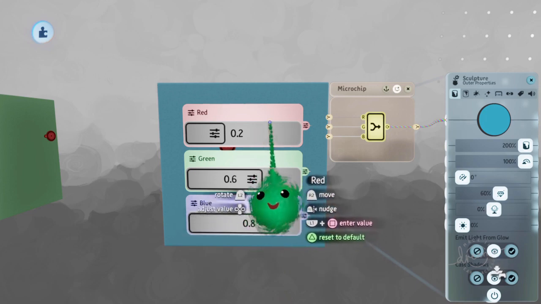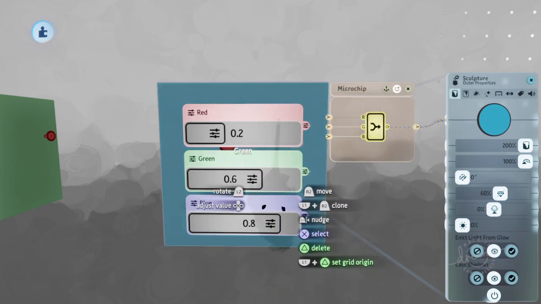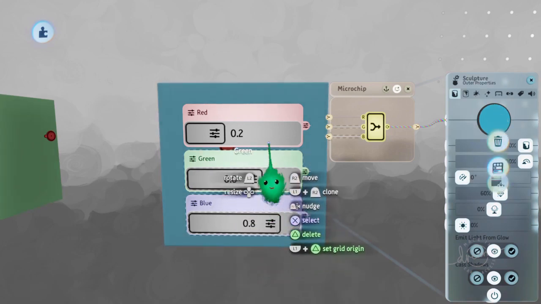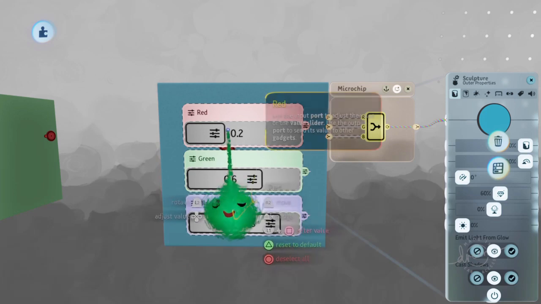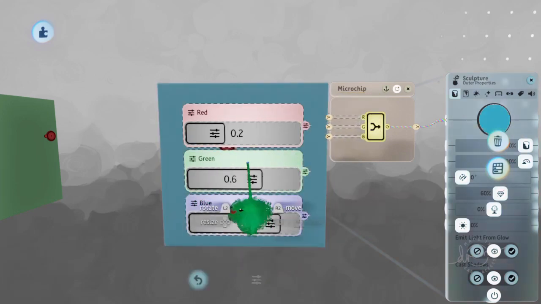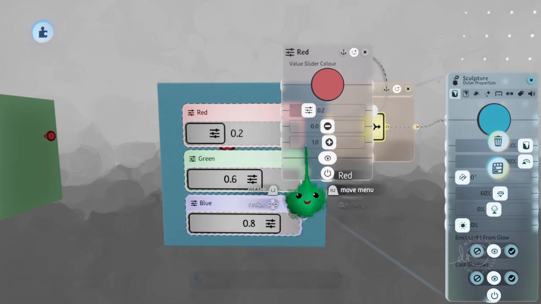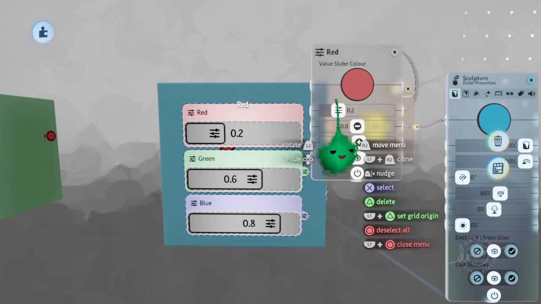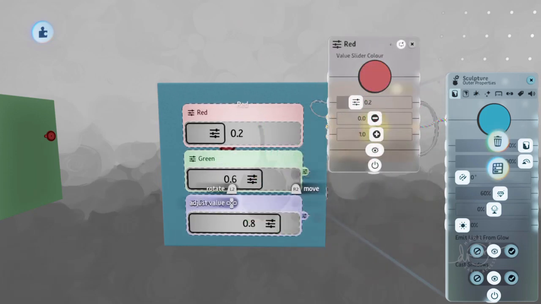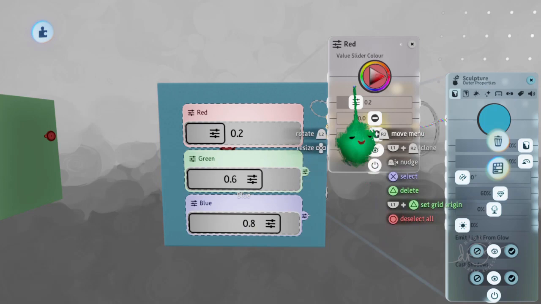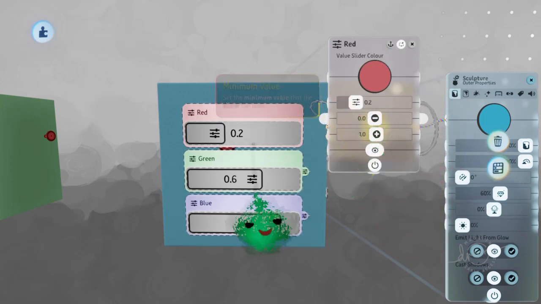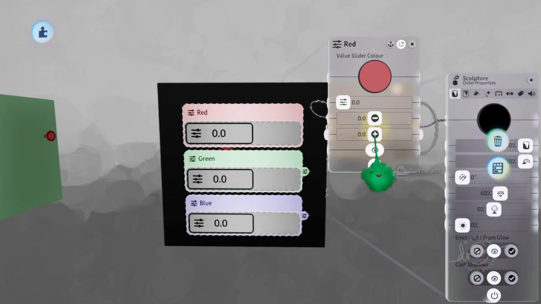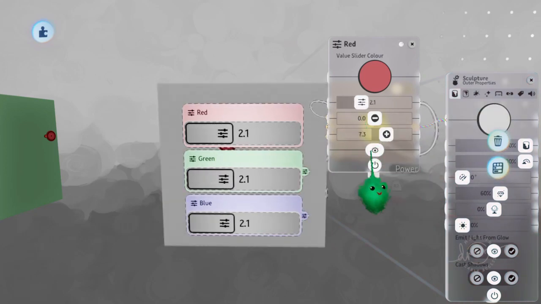But most of the time, if you're looking at Photoshop or some gadget in a browser, then it will give you out of 100, as in 100% would be 1, for example. So we'll make that a bit easier by changing these. So I've selected those 3, and then I've tweaked one of them. And now while this is open, all of the selected objects of the same type as the tweak menu will be affected by the changes. So I can set them all to the same value, things like that.